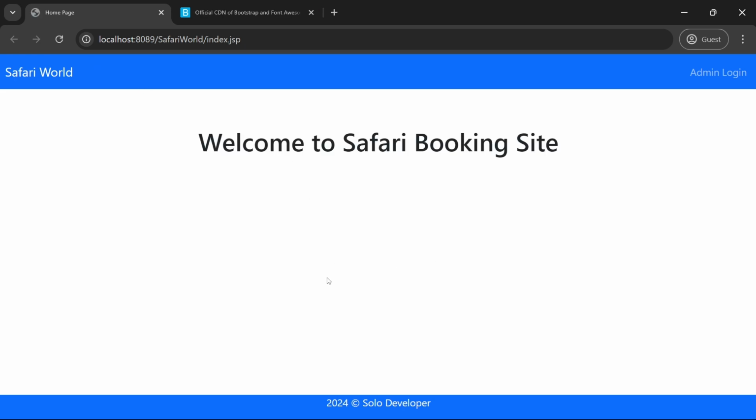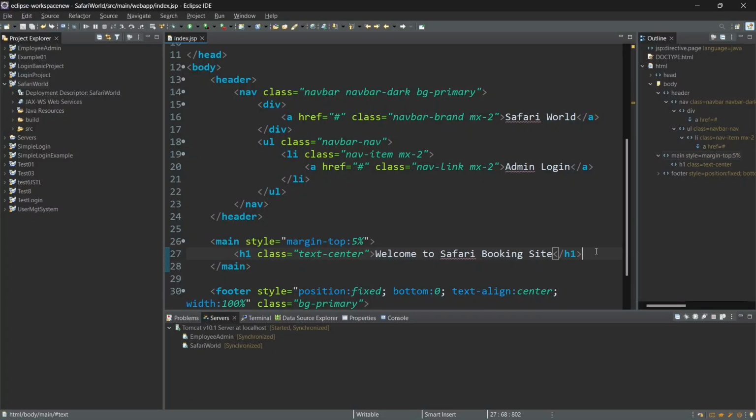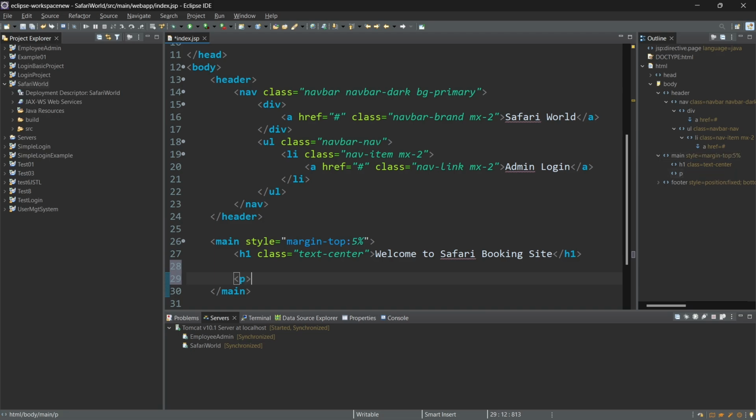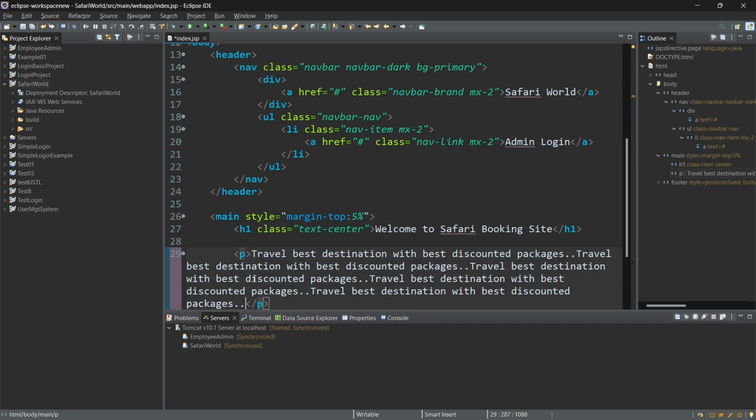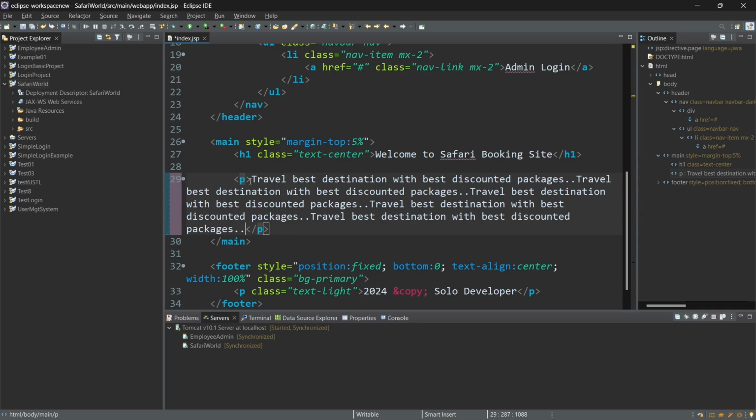Then we can add some description here. For that we'll use a paragraph. So give some description, travel to best destination. Something like this. You can copy this content and paste it multiple times to generate some description, right? And I am going to align this center.